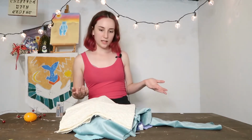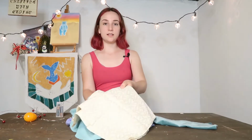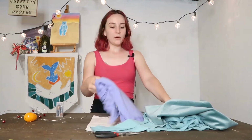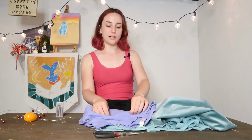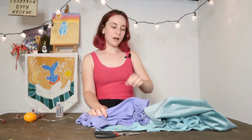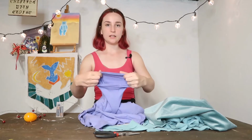So here's what I'm thinking. If I did the green fabric for his body, I don't have brown to make a leaf out of unless I made it out of this cream color. None of their leaves were ever cream colored. So I could make his body purple, but this material is very stretchy, and thin.